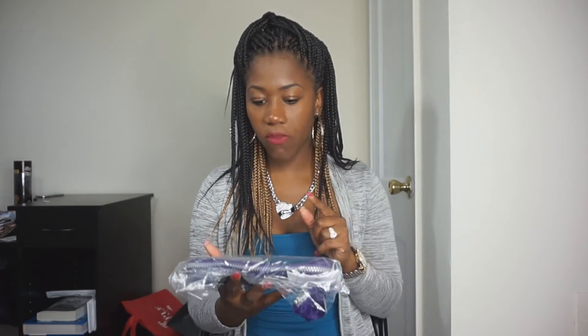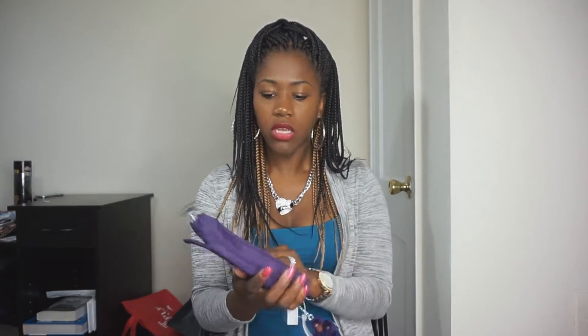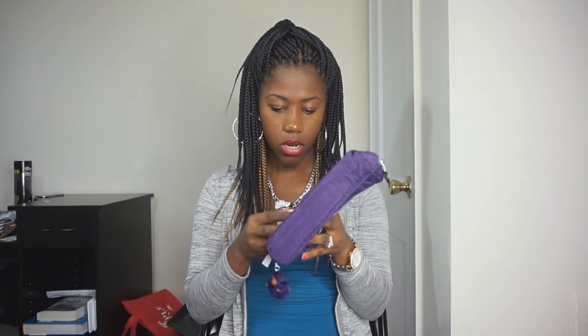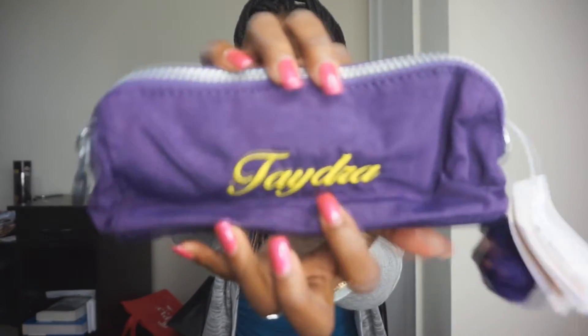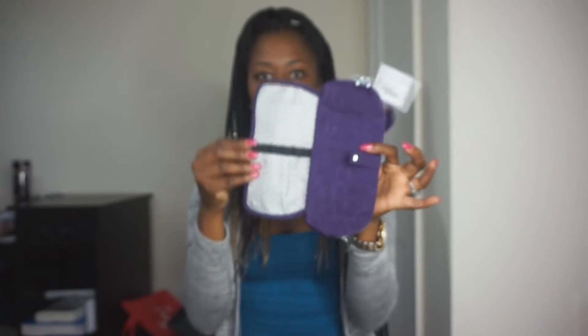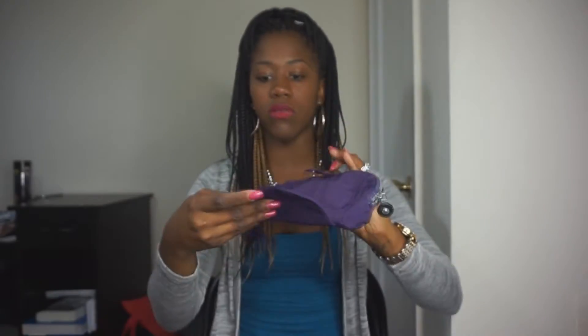So this bag — I haven't opened this one yet, some of them I have begun using but not this one. This is actually the Wolf roll-up pencil case, makeup case, or something like that. I got the monogram done — basically my name, I put Taedra on this one. When you're traveling your brushes can go here, or your pencils, and you know, you don't only have to use it for makeup. I can just throw this into my bag and use it as a regular pencil case. Pretty cool.